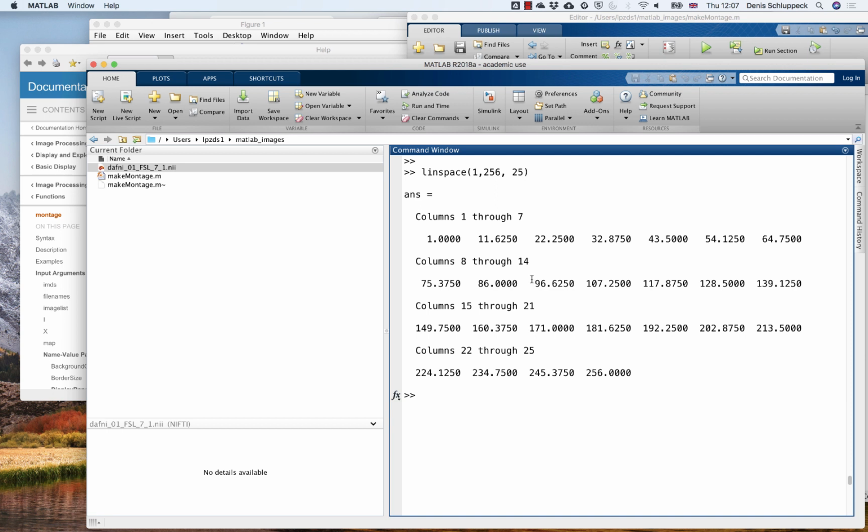We're going to end up at locations that are not integer values. Okay, so that's going to be a problem because we can go to slice 1 and we can go to slice 256, but we can't go to slice 22.25. That's not a good operation.